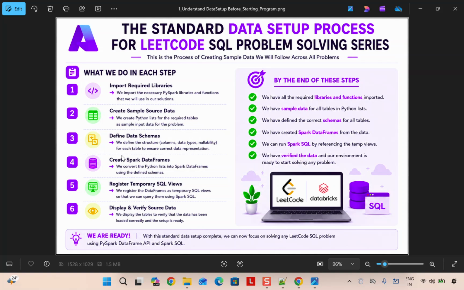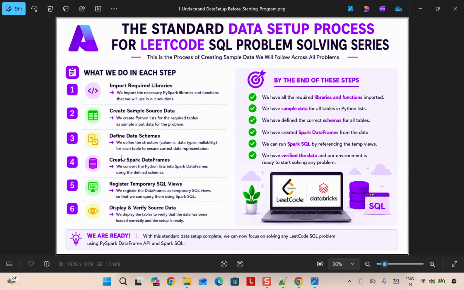As we have seen in our previous video, we understood why we are going to use LeetCode programs to solve problems for data engineers, right? So now in this video, we are going to mainly focus on setting up the data before we start practicing the real problem statement, right? Since we are going to use our Databricks platform here, we need to understand how we can create a DataFrame and Spark SQL, right, using our DataFrame and Spark SQL APIs.